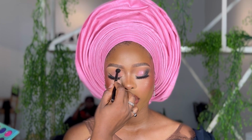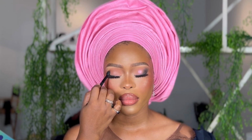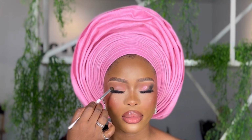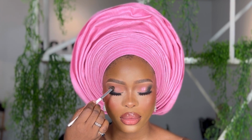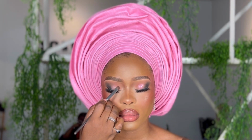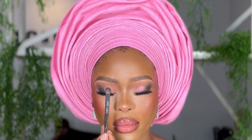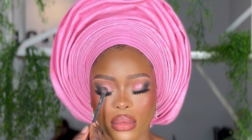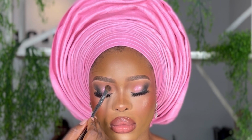So now is the time to switch from the white wedding look to the traditional look. I tied her gele already, and at this point I am applying a deeper brown on her crease, and after that I applied black eyeshadow on her outer V. Now you want the eye to speak. Here I'm applying some glitter glue, or you can call it pigment glue. After that I am pressing some of the pigment on her eyes. This one is reflecting pink, gold, silver.